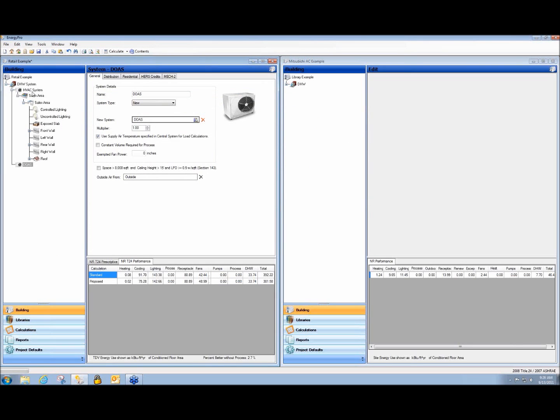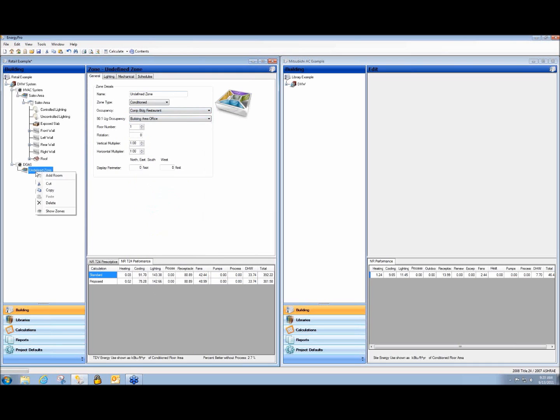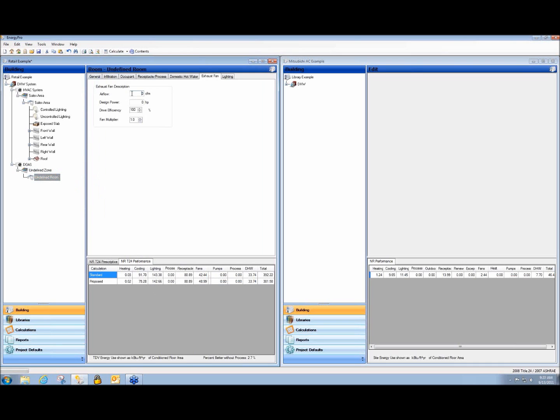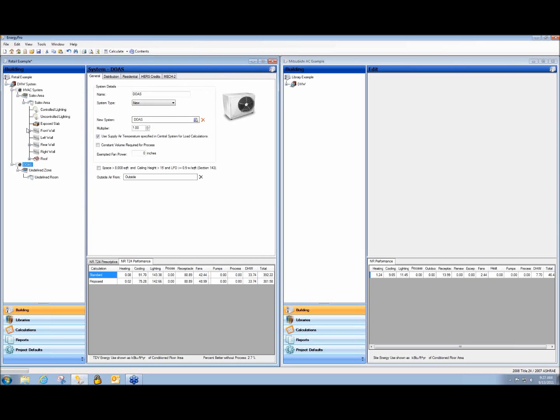And then for the HVAC system, outside air is going to come from the dedicated outside air system. What you need to do is just create a dummy zone. You don't want to have it single family. You want to have it something commercial, and then a dummy room with maybe 10 square feet or something, just so it has something in there, just so the calculation will run. And then the software will calculate this system getting its outside air specifically from this system.